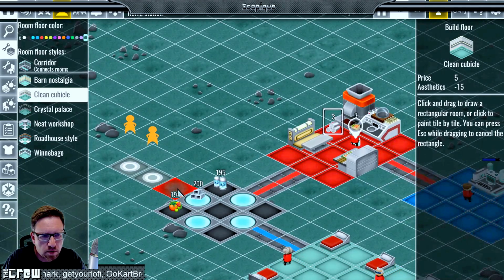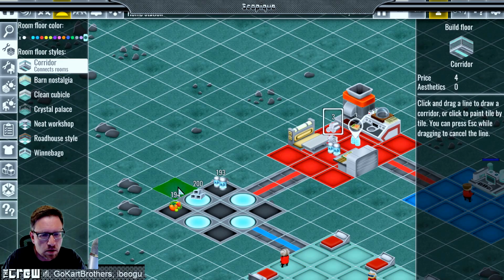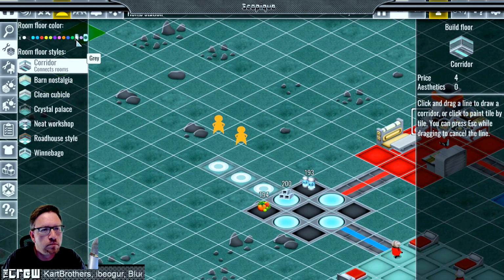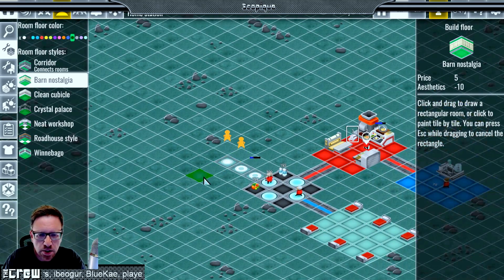Why do you not want to put that? Okay. Nope, don't do that. Corridor, that's what I wanted. Alright, storage room is just going to be straight up barn nostalgia.